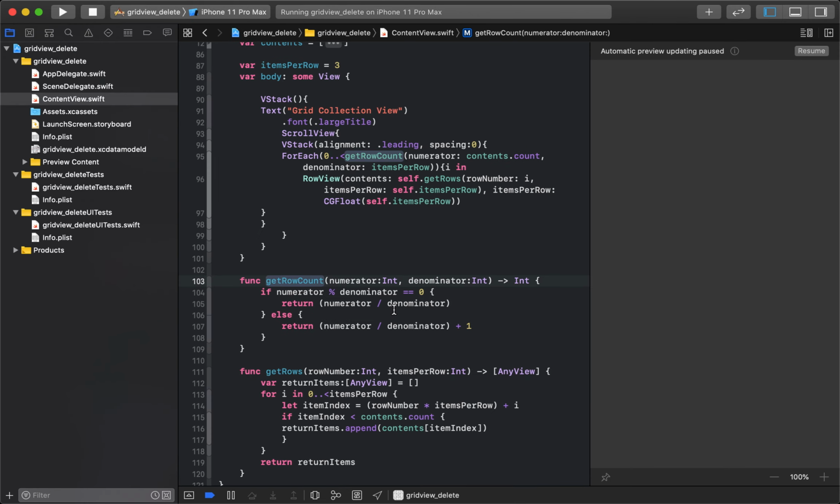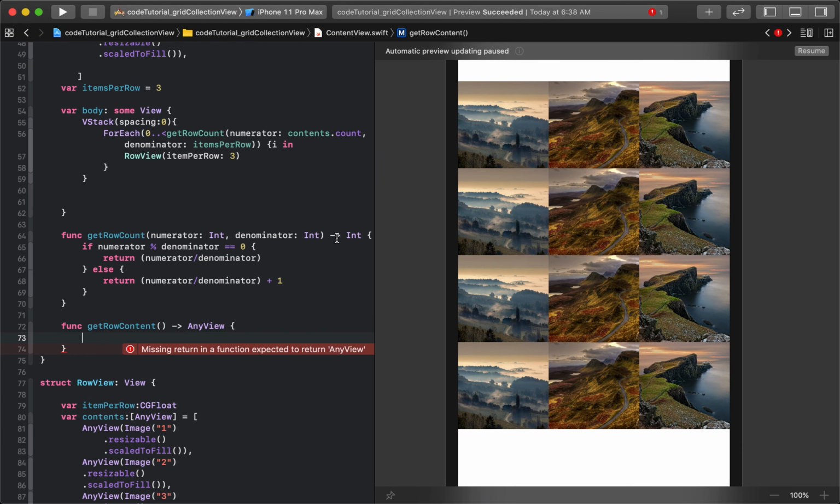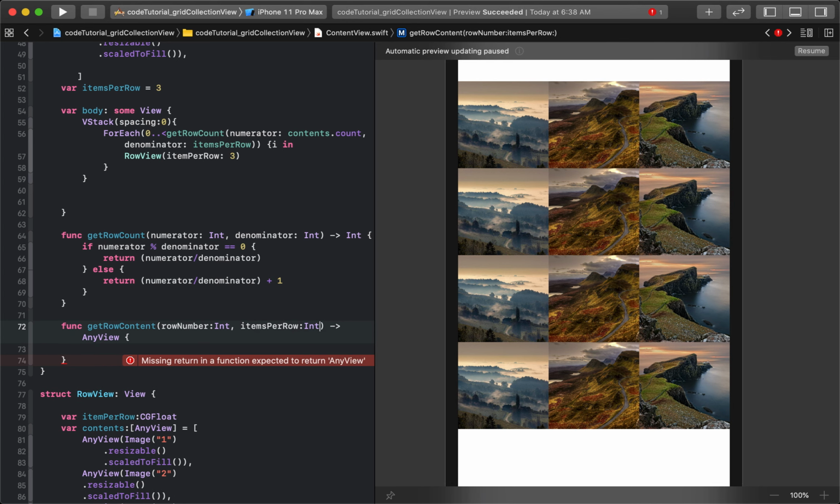Okay, so let's look at what we had here. I had it named get rows, but I'm going to name it get row content, and I need to know what row number we're on and how many items there are per row. So say row number int, and then items per row int.